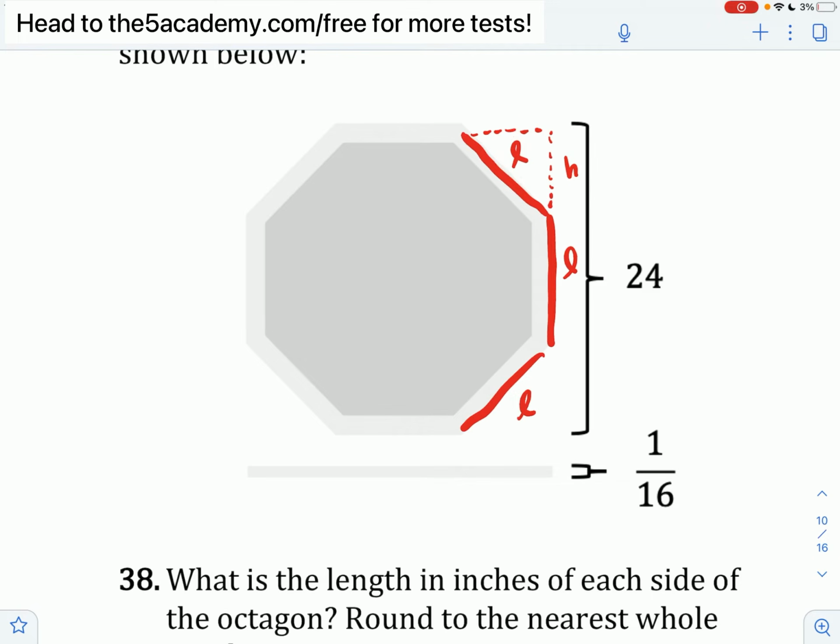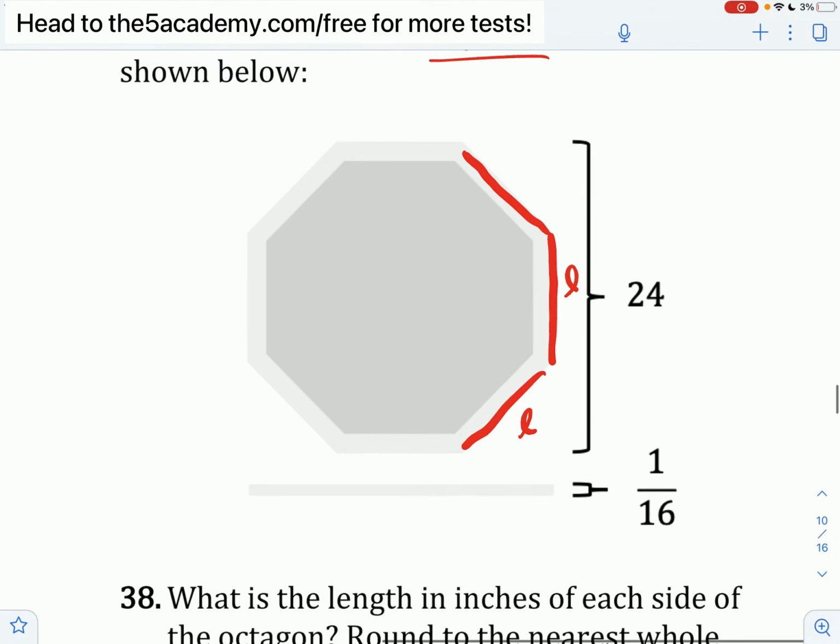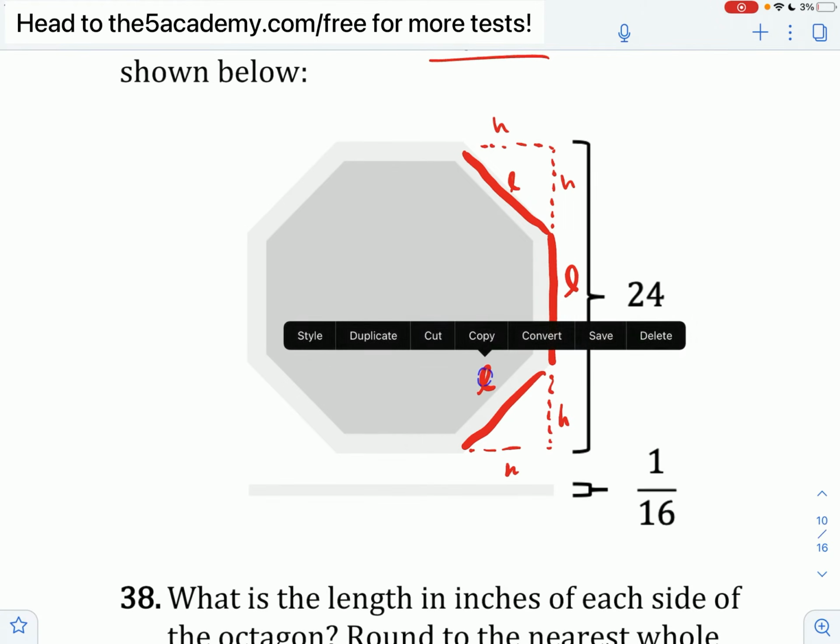If these were the same, L and H, then you'd have an equilateral triangle, and your shape with H's in it would look like this. And H clearly cannot go in that dimension because we don't have any measurements in that dimension. We need to measure relative to what's vertical and horizontal because we only have vertical and horizontal dimensions of 24. So I'm going to create this new variable, H, and then we have L here. Same thing down here. It's equilateral, so all the side lengths are the same. Let's move this L to the inside just so we have it a bit more clear.